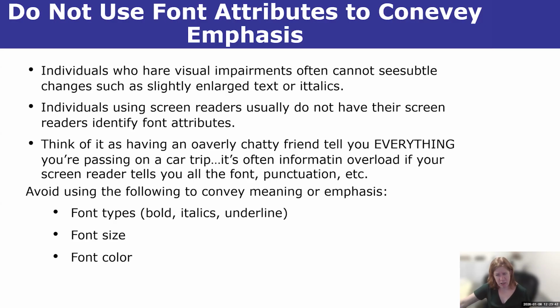Think of it as having an overly chatty friend that tells you everything you're passing on a car trip. It's totally information overload. If your screen reader tells you all of the font or punctuation as you pass it, then you're hearing everything. In order to know what's in italics, what's in bold, and what's in a different color, you're getting more information than you need. And if you get more information than you need, are you able to focus on what's important? The answer is usually no.